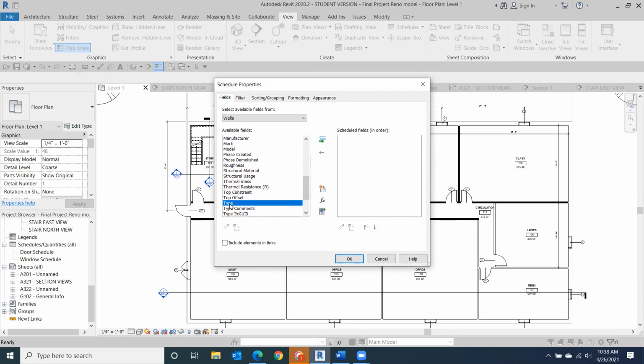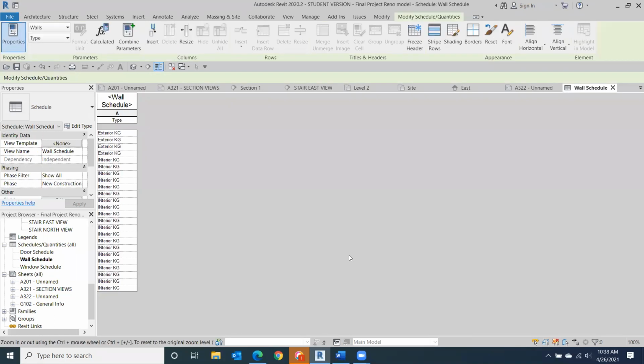So if we do walls and we do type, let's see what happens. It's not going to list our curtain walls. It's a good question. I hadn't, let me think about how we're going to do that for just curtain walls, how that would show up. Let me think about that, Kyle, and I'll get back to you. No worries. Don't worry about the window schedule for now, because I know all of yours are mostly curtain walls, but let me look into that.